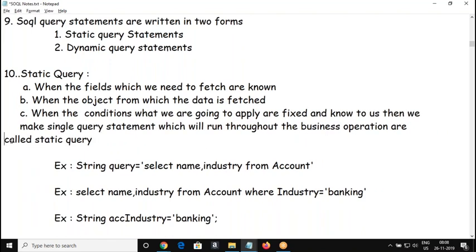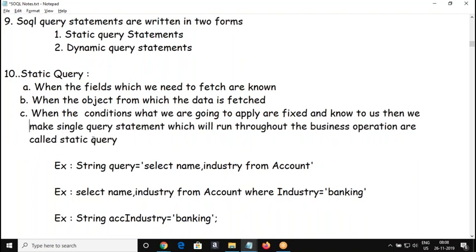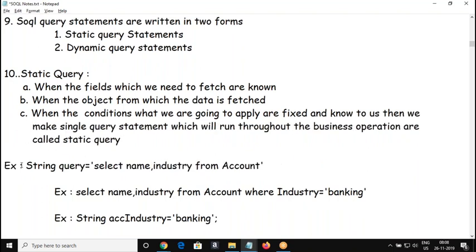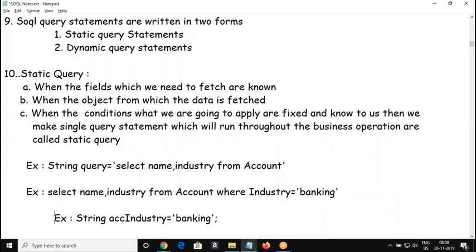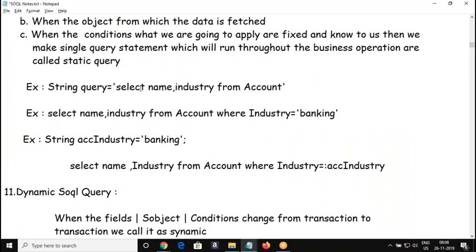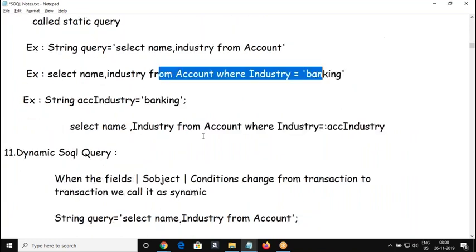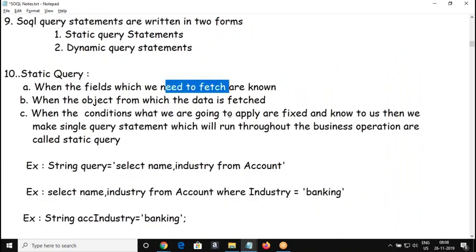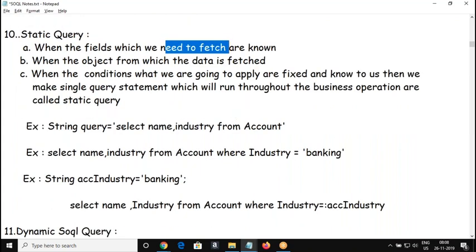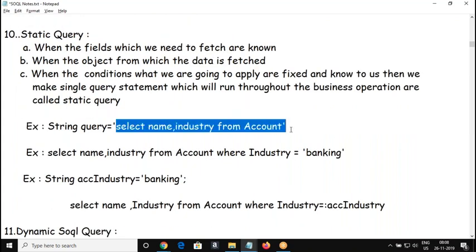If you're not sure, if you don't know the fields to be retrieved and the fields to be used in a condition, then we say it's a dynamic query. Okay, so in this case we know the fields, right? We know the condition. So WHERE is basically used to refer to the condition. We'll see this example later. So a static query is nothing but we know the fields to be fetched and the conditions to be applied. Then during compile time itself we give the complete query.